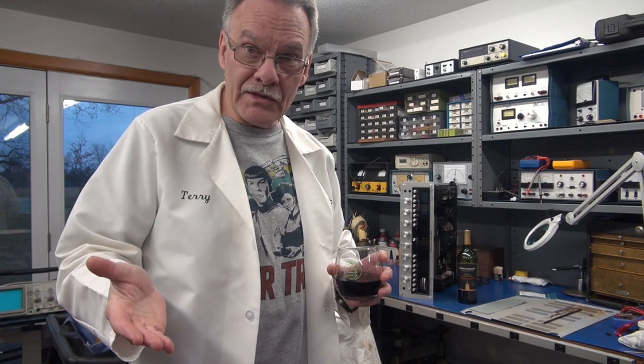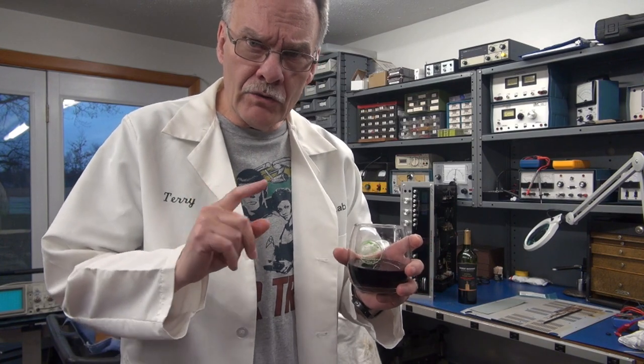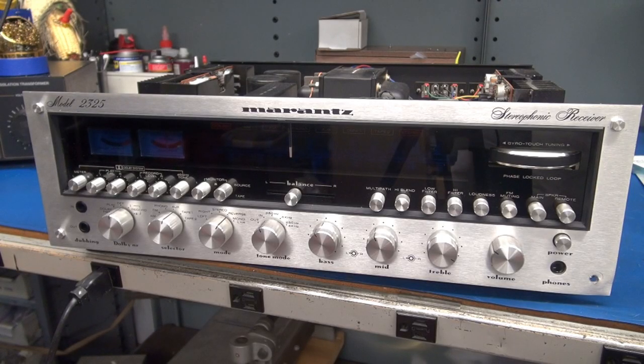The question is: will either of them power up safely? During my inspection, we are going to utilize Robert Mondavi and Commander Spock — logic should dictate the solution. We'll start our inspection with the Marantz 2325. I was informed that this receiver was purchased and in shipping, she took some damage.